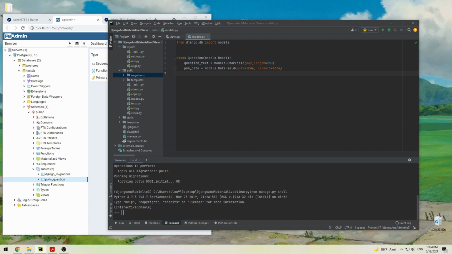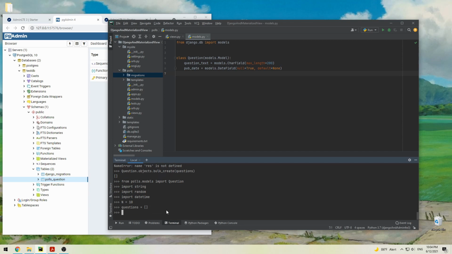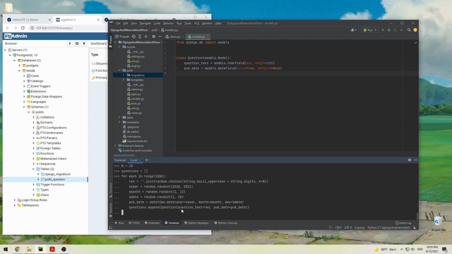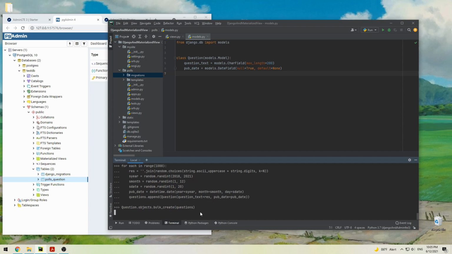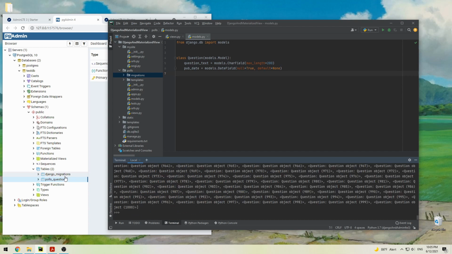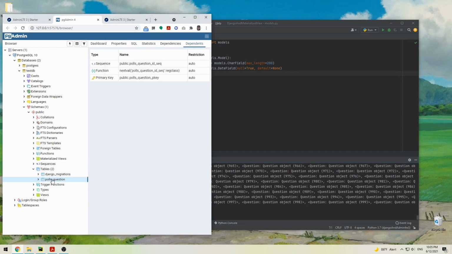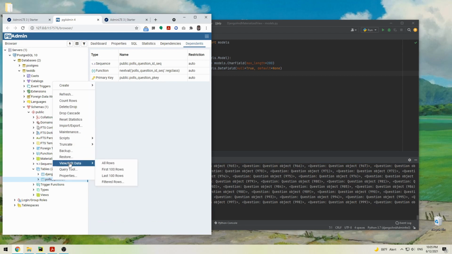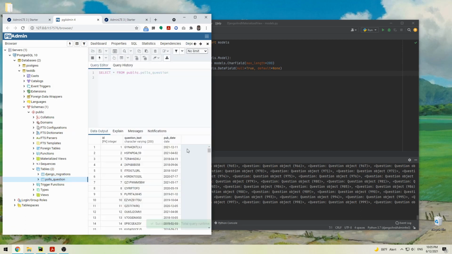In this terminal, copy and paste the script. Okay, now we should have 1,000 rows in question table. Let's check it out.